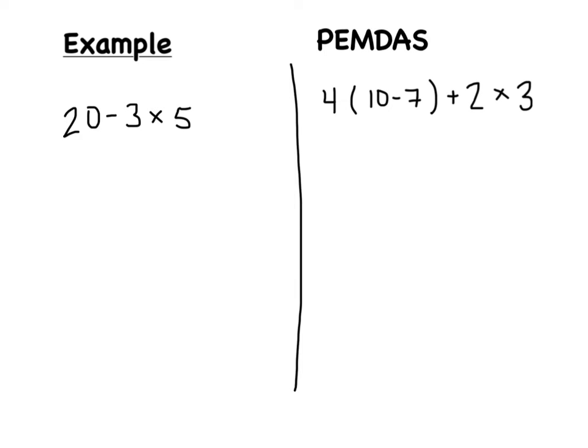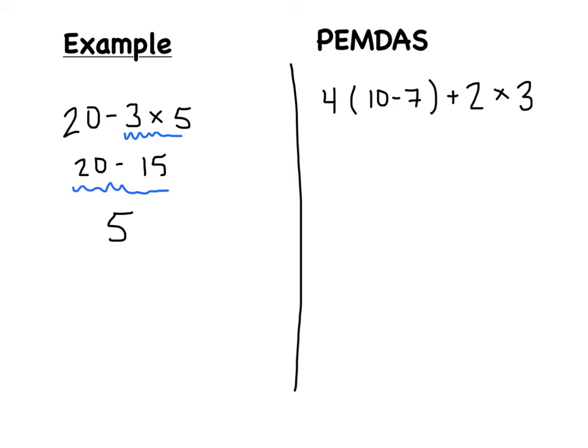The first one, we have 20 minus 3 times 5. Remember, we have PEMDAS up here. So do we have any parentheses? No. We don't have any exponents, but we do have some multiplication. So let's solve for the multiplication first. What I like to do is underline exactly what I'm going to be doing. So we do 3 times 5, which is equal to 15. I like to rewrite everything right below it. So 20 minus 15. We don't have any division or addition, so we move on to subtraction. So we subtract 20 minus 15, which is equal to 5. So 5 is the answer that we end up with.